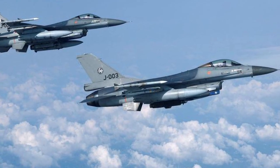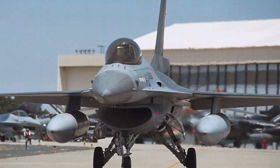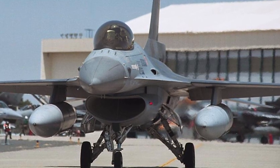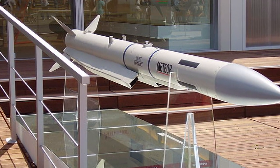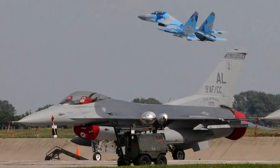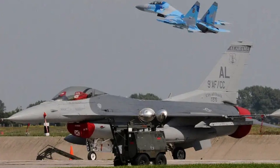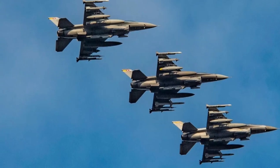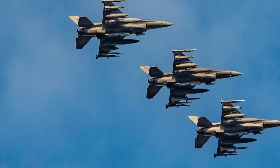The current configuration of European F-16 Block 20 MLU fighters does not fully align with modern trends and largely relies on U.S. industrial complex developments. A significant breakthrough from prospective modernization of Ukraine's F-16s could be the integration of the European Meteor medium-range air-to-air missile, which uses a solid-propellant air-breathing engine providing superior missile performance when engaged at low altitude and a greater maximum range than its American counterpart, the AIM-120D.